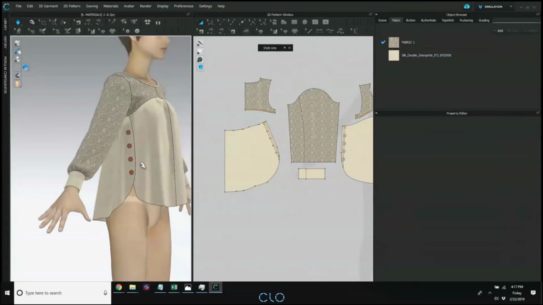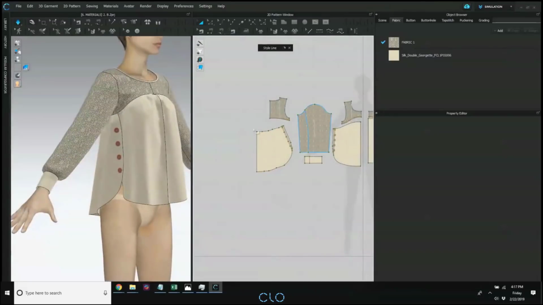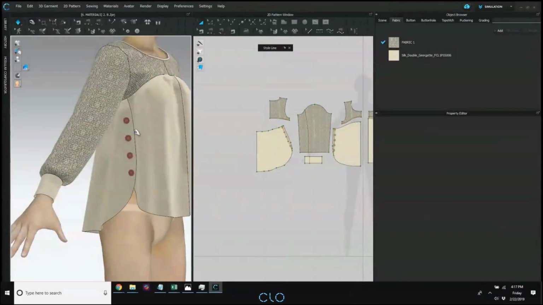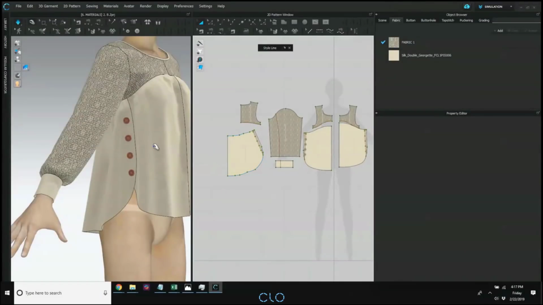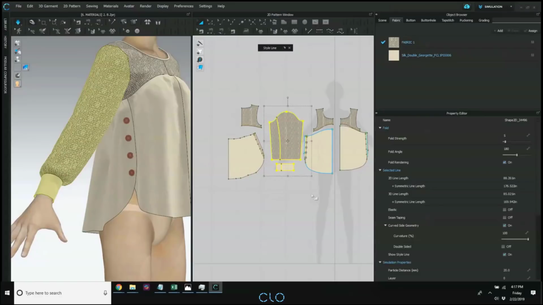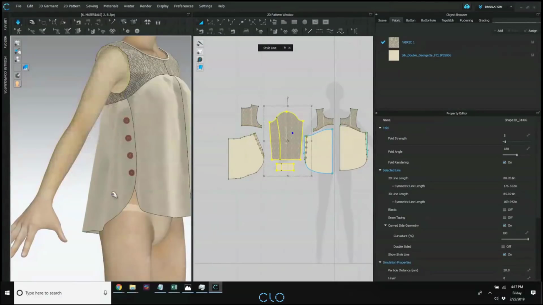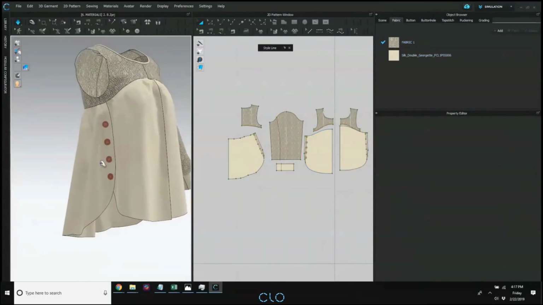All right, so next I'm going to show a simple update about converting buttons to buttonholes and vice versa. Basically, buttons and buttonholes will now copy when you copy a piece. But first, I have this vent, or panel, on the side where I have buttons. Say you've decided that instead you want this overlap to go in the opposite direction. To do that, I would need my buttons and buttonholes completely switched. So first, I'm going to hide some of my pieces. I'm going to hide the sleeve, so this stuff isn't in my way as I'm working, and you can all see better.